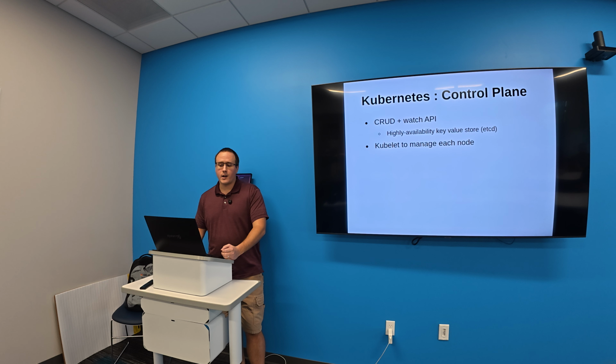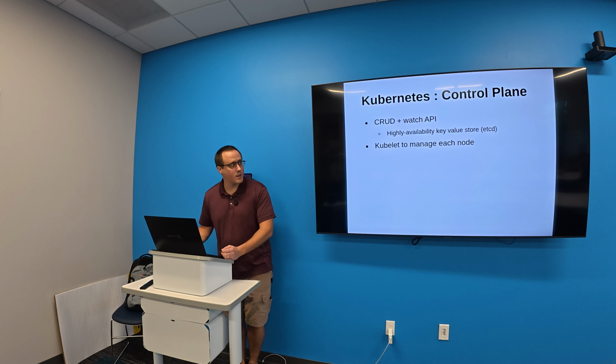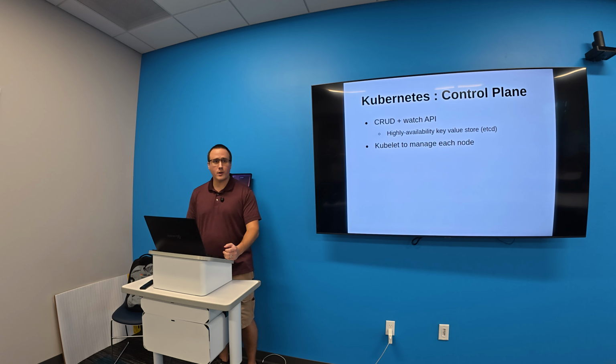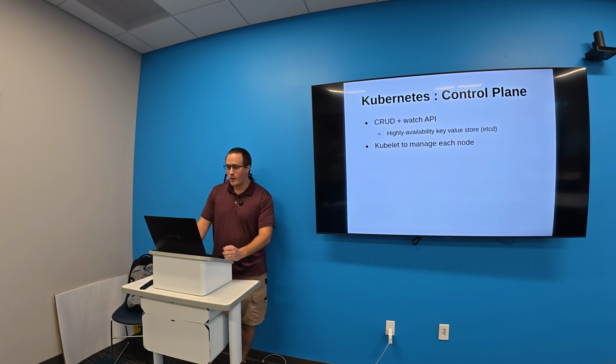This is backed by a highly available key store. In this case, it's etcd. Highly available here just means it's on multiple nodes, so if one goes down, it keeps working, and they sync and handle talking to each other. And then you have the kubelets, which are basically talking to the control plane to orchestrate what's happening on all the nodes in the cluster.